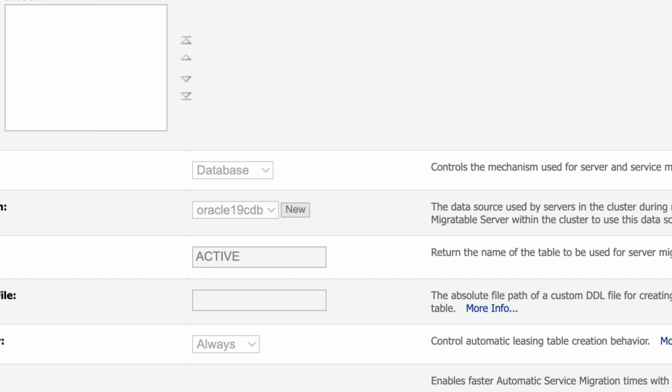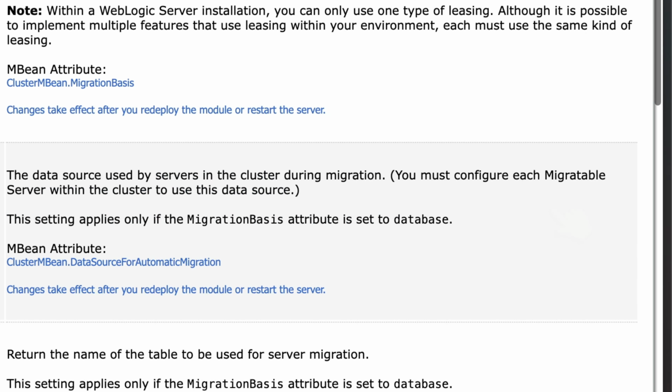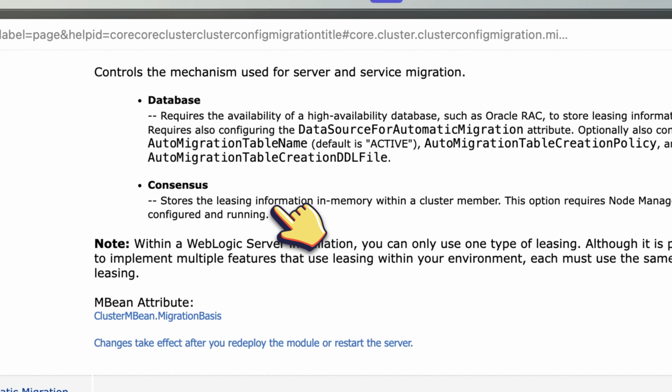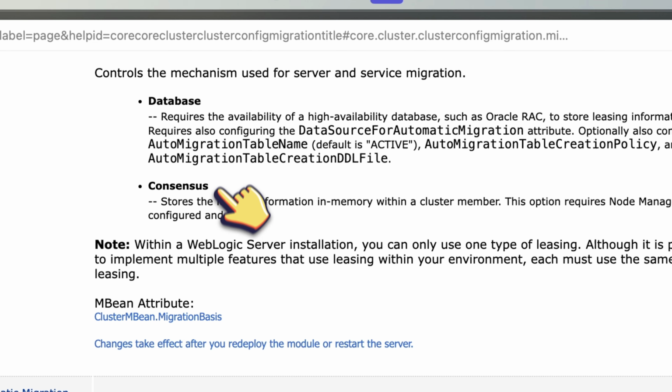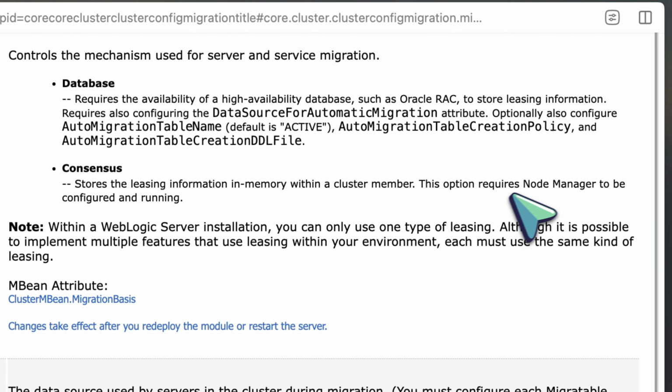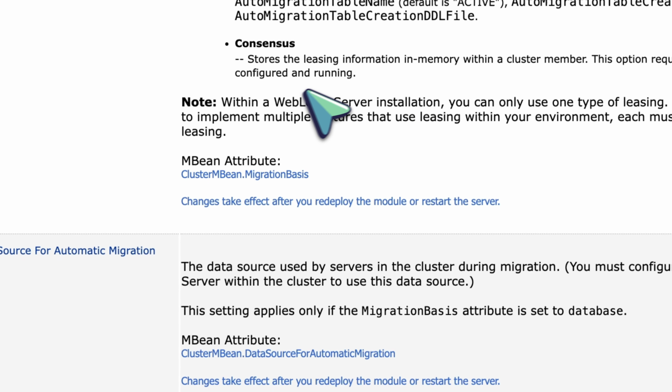It is better to go for database rather than the other option, which is node manager. The problem with node manager is that the node manager should always be in the running state. So I can show you, rather it's not exactly the node manager but consensus. So one is database, the other is consensus. But when you select consensus, it says that this option requires node manager to be configured and running.